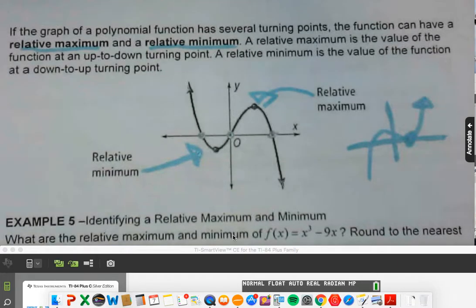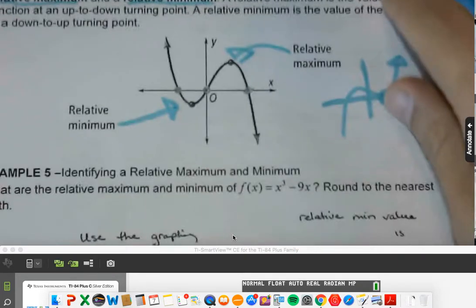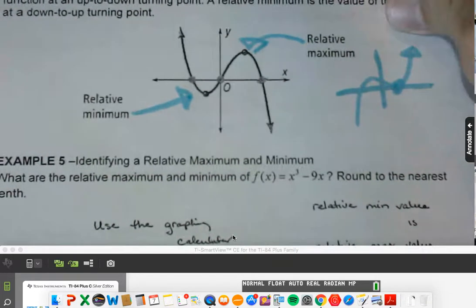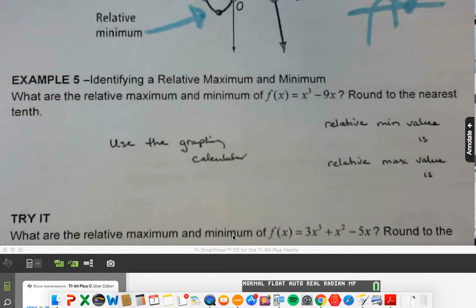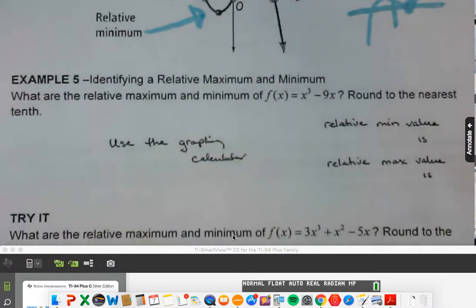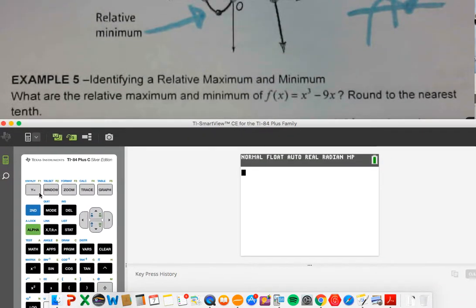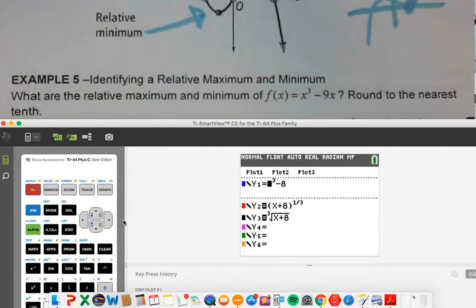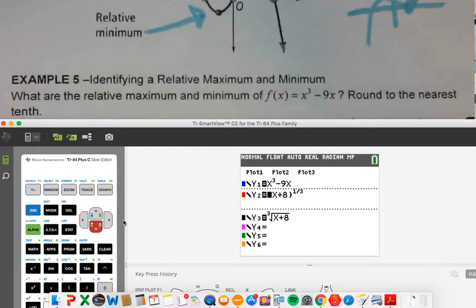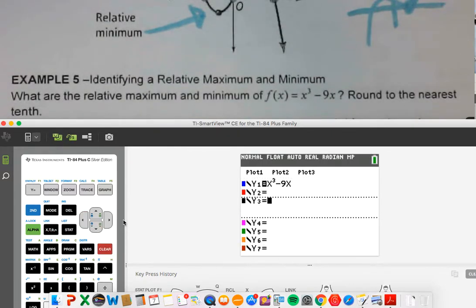For this, you will need a graphing calculator. I think that's the easiest, or well, that's one way to do it. You could also do it on Desmos, but for this, I'm going to use a graphing calculator. So I'm being given this function to graph, x cubed minus 9x. So let's first graph that. Let's get rid of this so that doesn't come up.